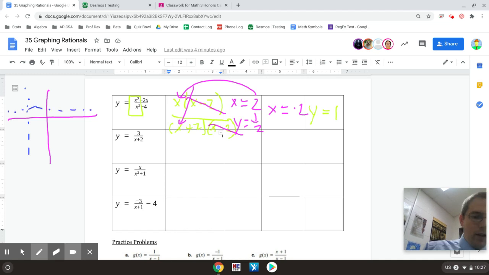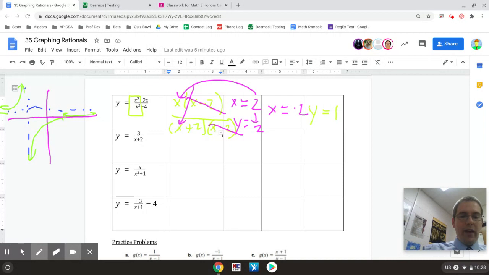The hole of the graph, go ahead and do the graph in green. The hole at (2, 1/2) lets me know that the point is going to be a little bit below 1, at about 1/2. That means this branch of the graph must look something like this. It means the other branch of the graph is probably in the opposite corner. I could always use Desmos to double check these because these rational graphs are kind of unique on their own. We'll go through the others very quickly.